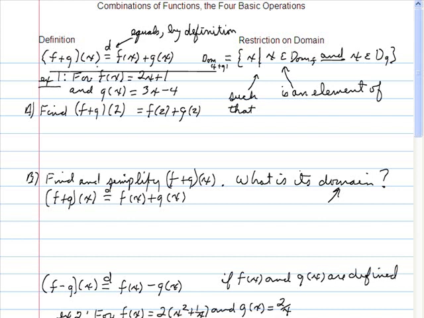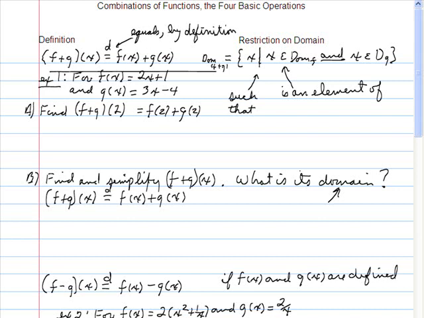The definition that we have is the sum function (f + g)(x) is equal, by definition, that's what the equal-with-a-d symbol means, to f(x) + g(x), just the way you'd think you might define a sum function. Now, when you form these functions, sometimes as you simplify, terms disappear that tell you important information about the domain. So it's very important to understand what the domain of each of these composite functions is.